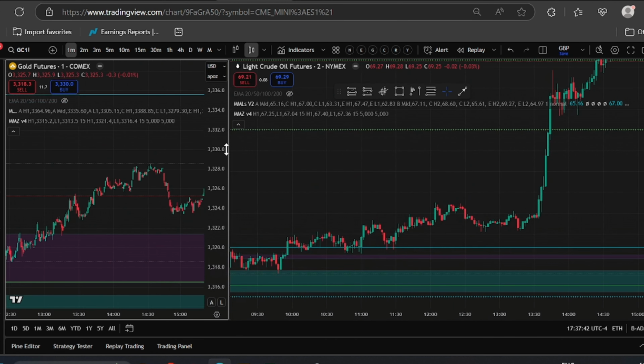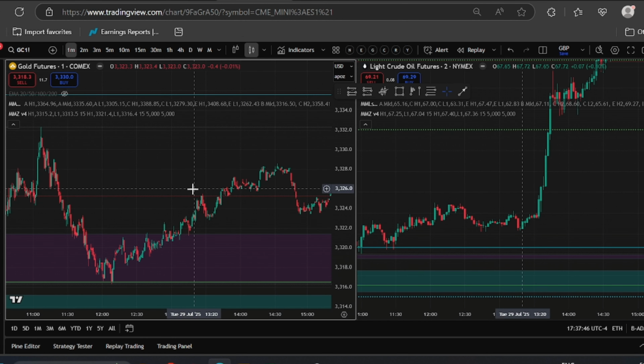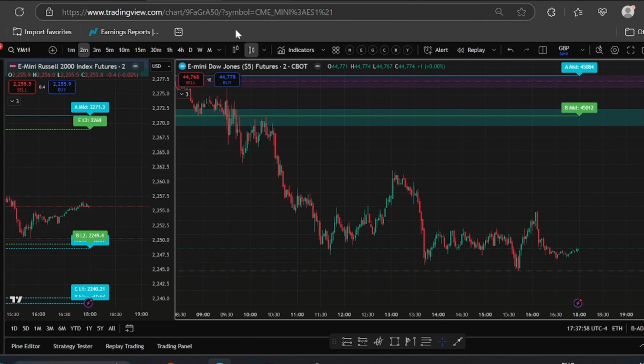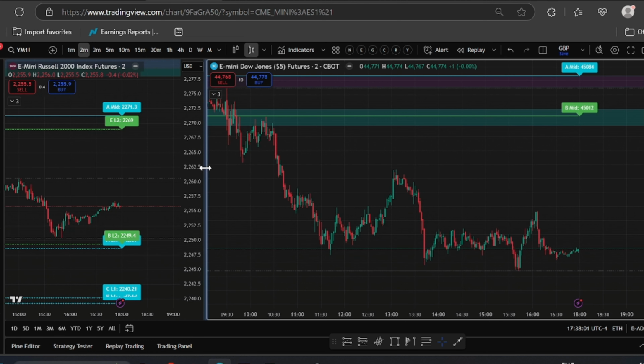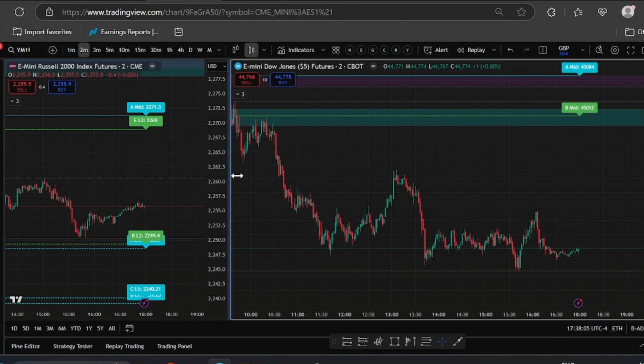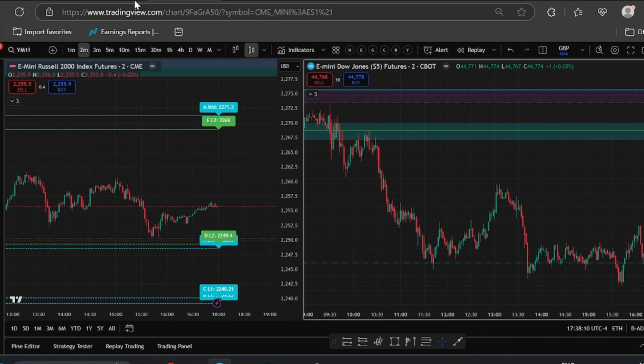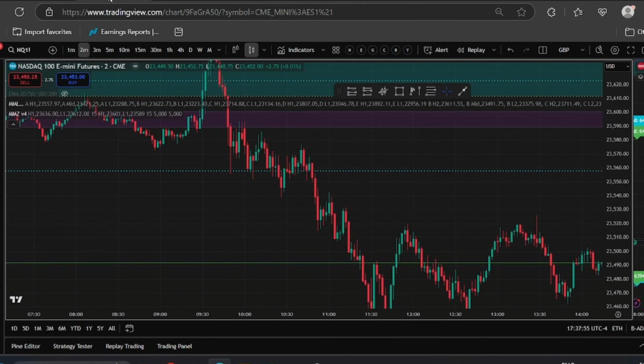Okay. So this was an oil setup if you could have taken. This was a gold setup if you could have taken. So you see, this was on YM you could have taken. So on the 6 markets you will get so many setups. You need to take just one and be done for the day. Do not overtrade. These levels and zones are very powerful, but you shouldn't be overtrading. Okay, just take 1 or 2 good entries and be done for the day.